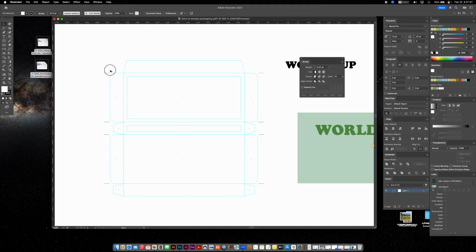Then we're going to make them going across this way, like so. And then it's good to have them also going around these as well.